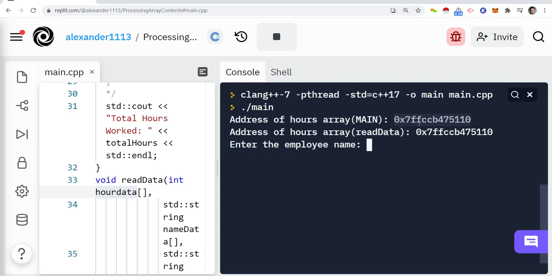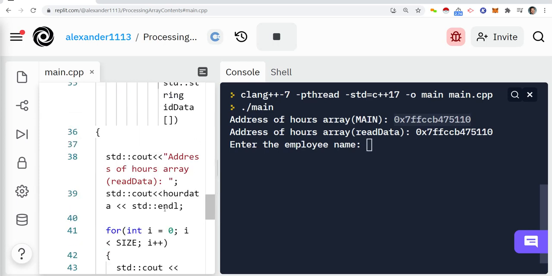Okay. So that's basically what pass by reference and pass by value mean. With pass by reference, the address is not going to change. If you pass by value and you try and print out the addresses, they are going to change. And if they do change, then that means that the modification inside your function will not be permanent. It's only going to be temporary within your function. But then when you return back in main, the data is going to get lost if you tried to modify it. Whereas if you pass by reference, if you modify data within your function, as we're doing here, it's going to be permanent.